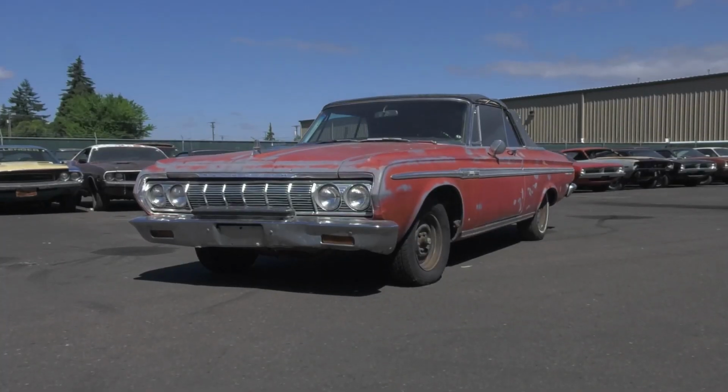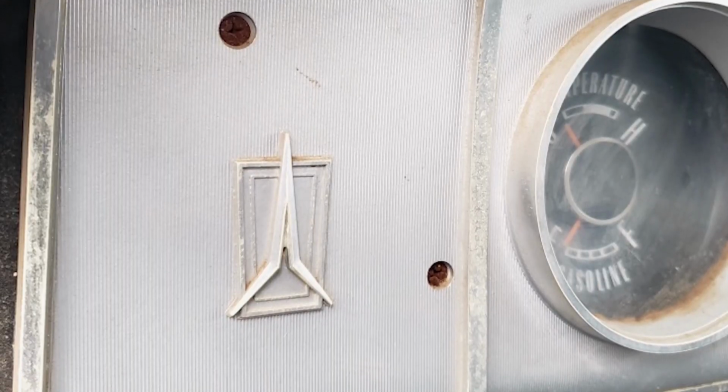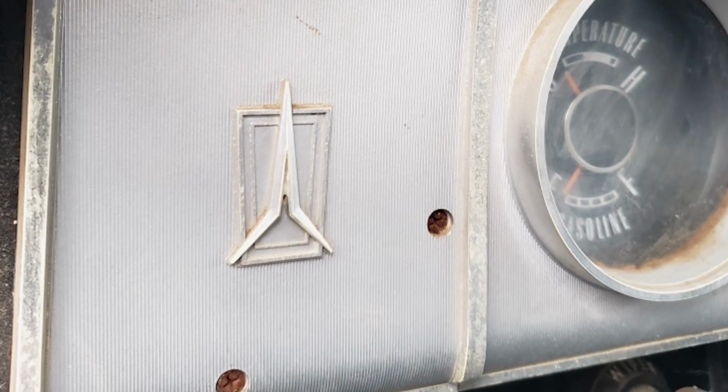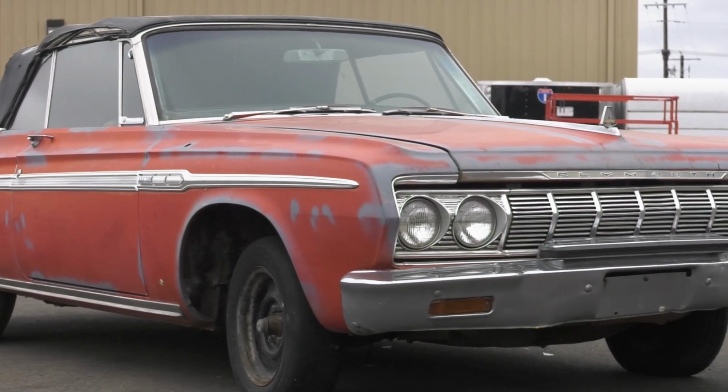But having the 64 Fury gone over with Tony was great because I did learn a lot about it. And I knew it was rare, but I didn't know how rare. And a lot of the things that I thought might be factory and would be awful cool if they were factory turned out to be indeed factory.